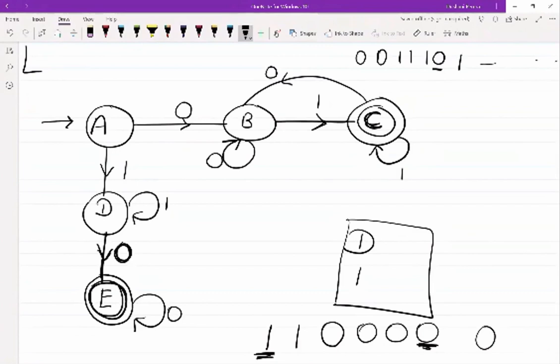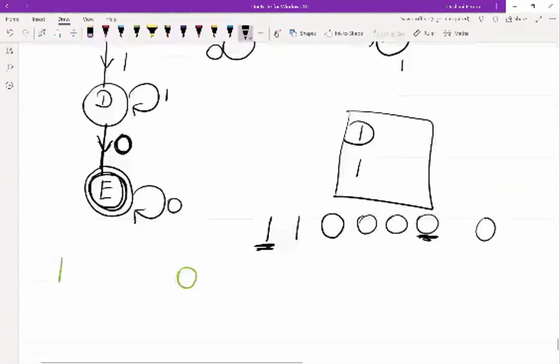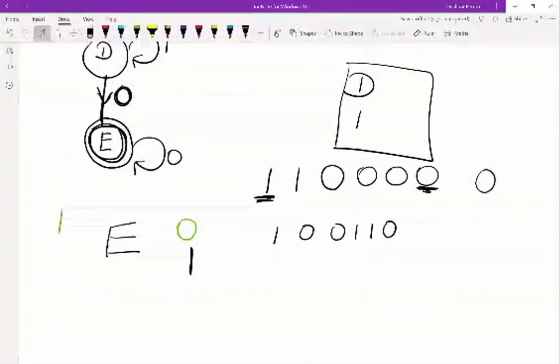Got it? Similarly, when I'm at E, if I see a 1, what should happen? Now, say it was like this. This was accepted, but now I got another 1 here. Now I can't accept this because it starts and ends with the same symbol.